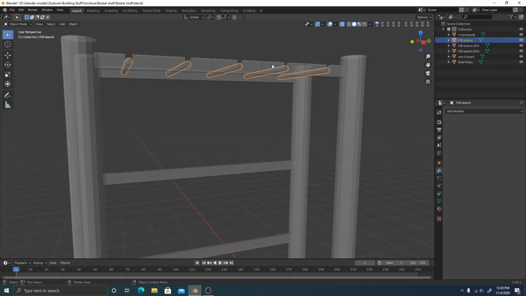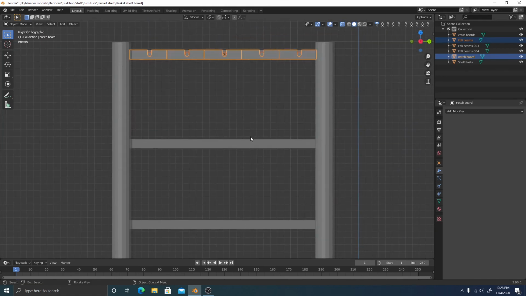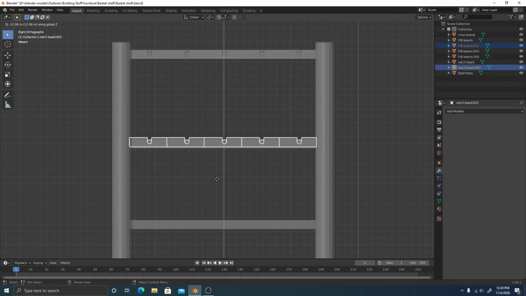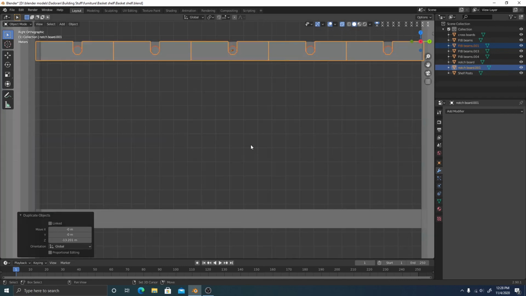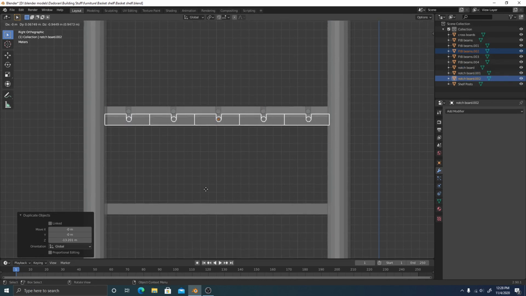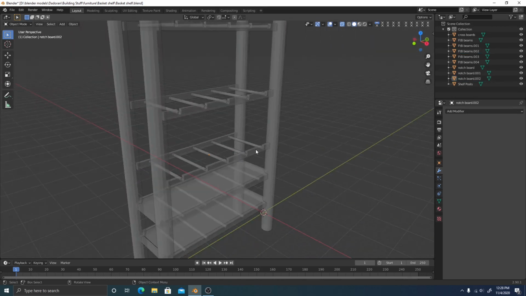We need these posts and this board duplicated for the other two shelves. So get it all selected, Shift D, and then Z, and it'll slide right down. And that's how you can make good copies of stuff. It's often a good idea, especially when you're working with games, if you want some more detail to these, to make a couple different variations, like adding notches and stuff to this to make it more detailed. But I'm saving myself a bunch of time because I'm a solo game dev and I don't have all the time in the world.